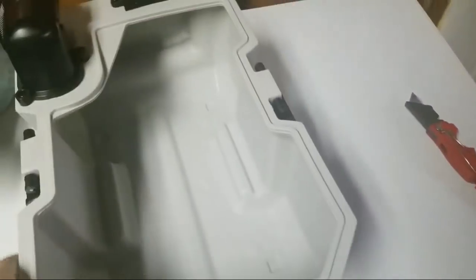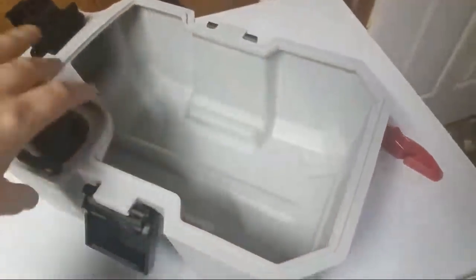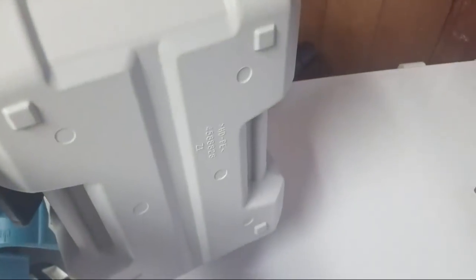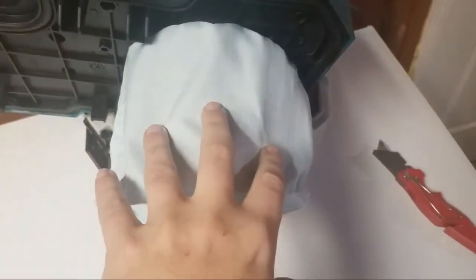And really simple. Wow. So much like all the canisters, this looks just like the DeWalt canister, and about the same size. It's a 2 gallon canister. Nothing special, but you've got a brushless motor in here, of course, and right here, the HEPA filter.